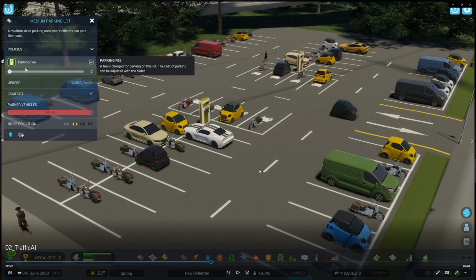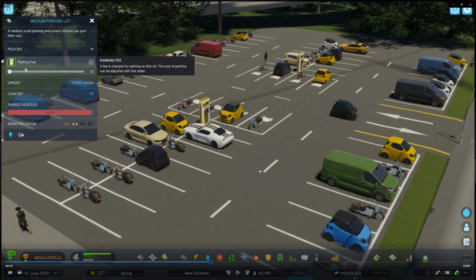You have teens, you have adults, and you have elderly people. Teens usually will search for a place where they can go that costs less. Adults will search for a place where they can get there faster, and elderly will choose comfort, and they will be keen on paying higher parking fees as well. So this will all affect how people select their means of transportation. That could be private cars, public transportation, or just walking. So this all will play a different aspect in the game.